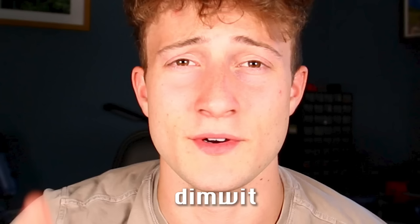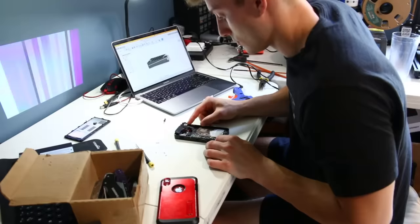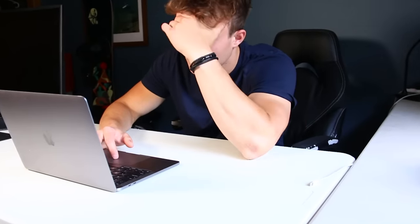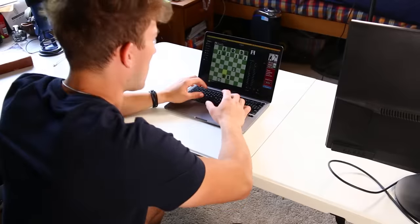And plus, look at this thing. What is this? I think it's about time I make a new and improved version 2. And little did this absolute dimwit realize at the time that it would take him 3 painful attempts to actually create the perfect computer. So after many, many hours of working and stressing my brain, playing online chess, I decided I was ready to start building this thing.